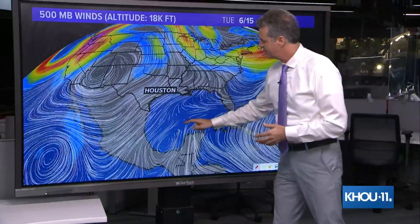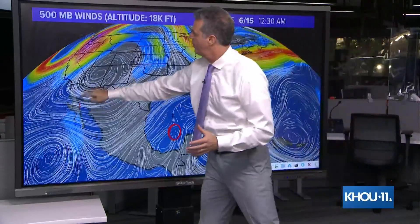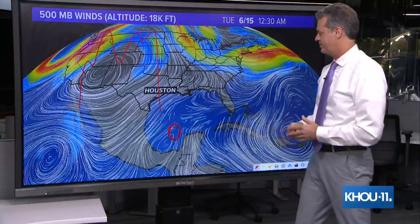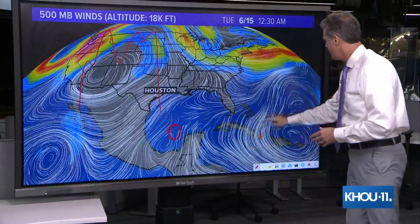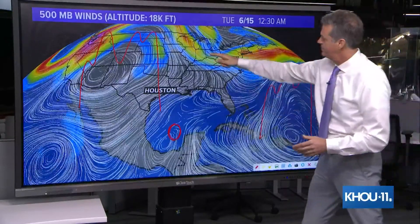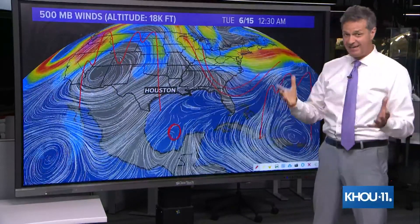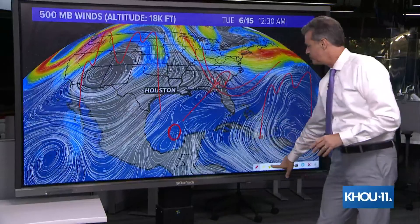Going into Tuesday, we could possibly see some development right down in here. We still have our big mountain of air, and it's still well entrenched even into East Texas — look at how it ridges all the way out into Louisiana and Mississippi. We've got another mountain over here, but interestingly, see where the winds drop down to the south — that's a trough, that's the valley in between the two mountains. At the moment, going into Tuesday, that would be the path of least resistance for this storm to follow.